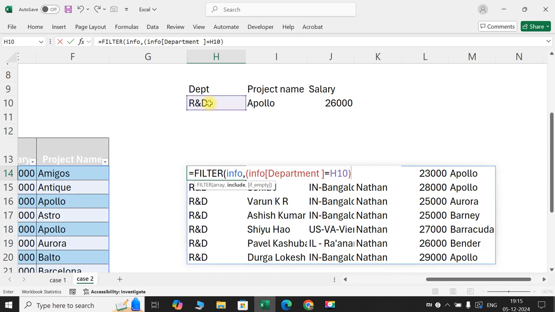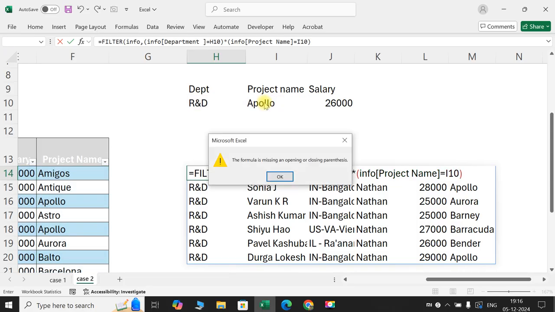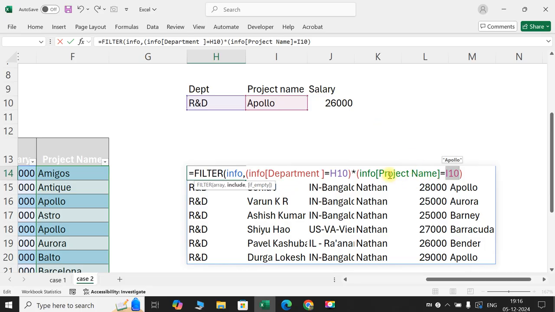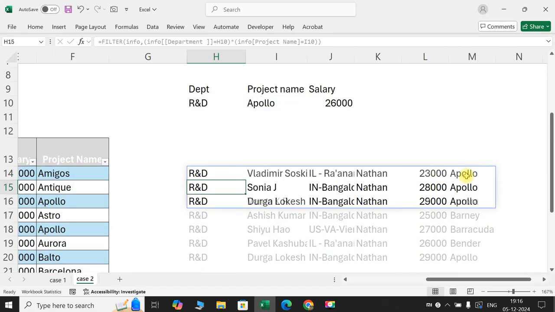This is one condition. Multiply by, again open the bracket, name of the table square bracket, name of the column square bracket close, is it equal to Apollo. I close the bracket. Now enter. Yeah, one more bracket needs to be closed, enter.